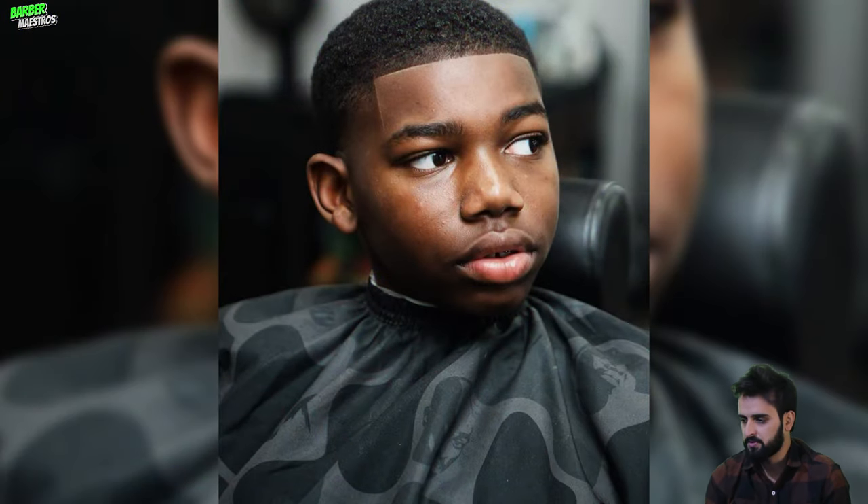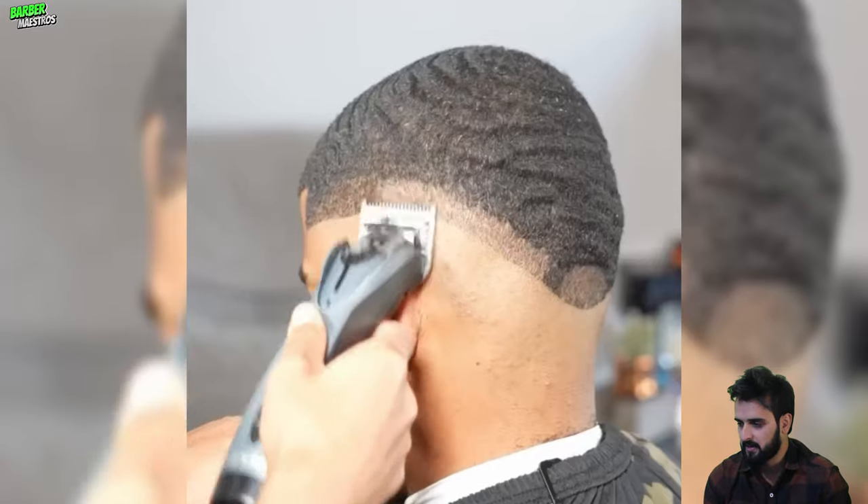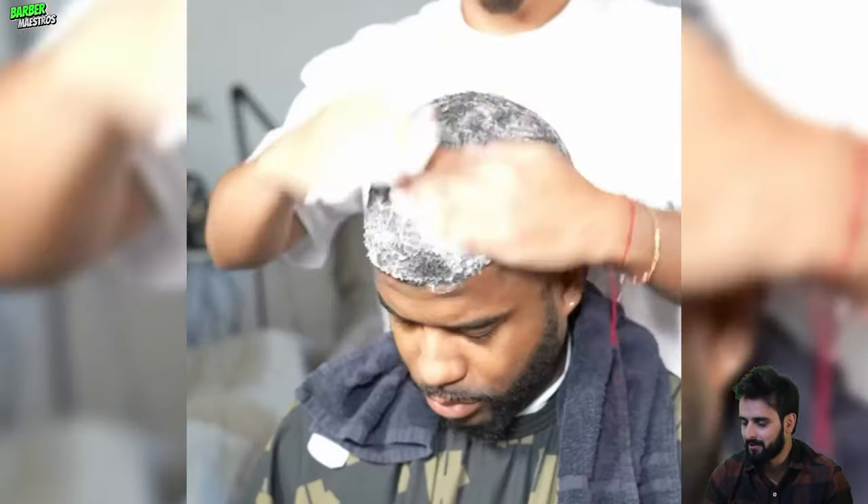Wow, that was literally a flawless transformation — a clean and neat type of fade with the best fade on the side. And we are moving to another flawless clean and sharp fade right here. Here is the final product and that guy got a perfect mid-fade, and that was looking pretty handsome with that haircut.